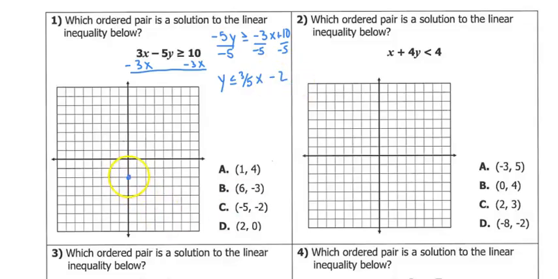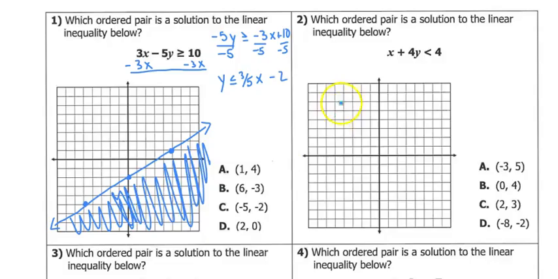Okay, so I'm going to graph that. I'm going to count up 1, 2, 3 over 1, 2, 3, 4, 5. And then I'm not going to have room, so I'm going to reverse, and I'm going to go down 3 and then left 5. All right, so it should look something like that. It is "or equal to," so that makes it a solid line. And then less than means underneath the graph.